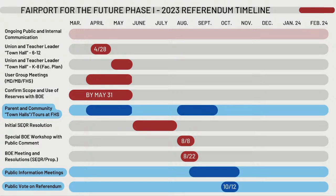So this will be an ongoing conversation, and the board, I know, will be using workshops and, of course, business meetings here to have conversations. But there'll be parent and community engagement, more town halls. We plan on doing tours towards the end of our last campaign. We brought community members in. I think that was a powerful way to share with them our compelling why, and we'll be doing that as we move May, June, and into the summer, and as we start the school year. Again, there'll be public comments in August, so we're going to have an opportunity for more comments and more opportunities for input from the community, and again, public information meetings.